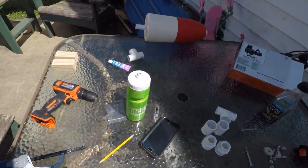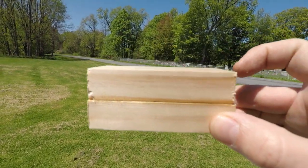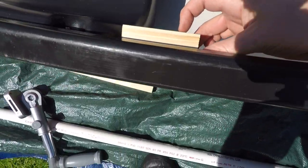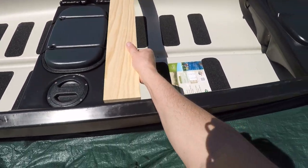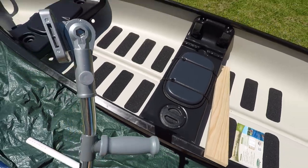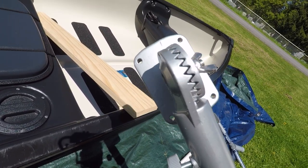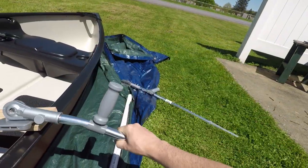pardon the mess over here, my little workshop. The plan is to take these guys, which I glued together. Let's not talk about the workmanship here. Anyway, I needed a thicker thing to go here inside the gunwale. And on top of that, I'm going to sit this guy here, right there. And then these flagpole holders that are attached to the end of the crutch here are going to go on here. They got those little metal teeth, aluminum, and you can adjust the stabilizer up or down.